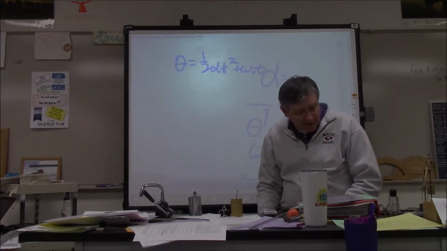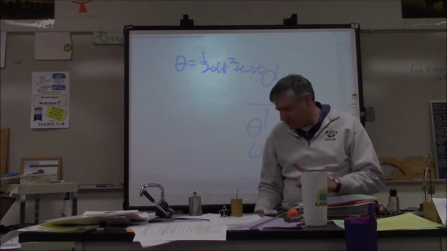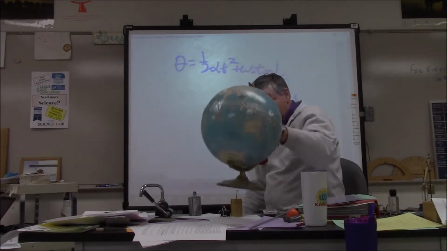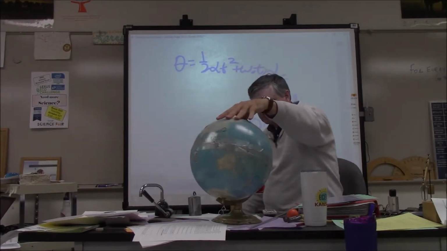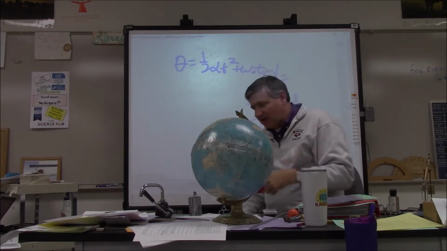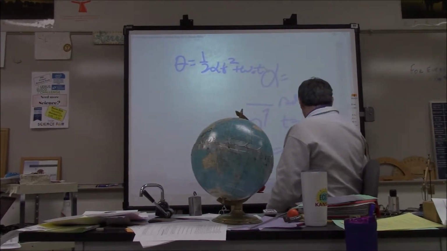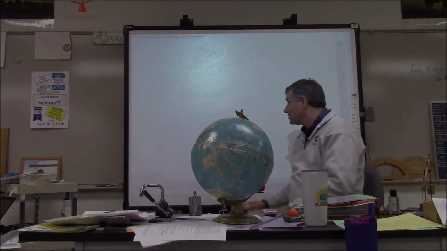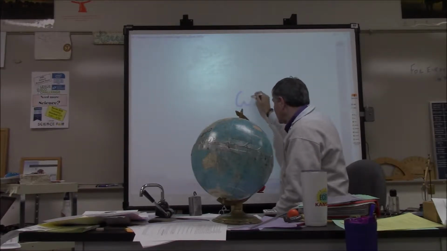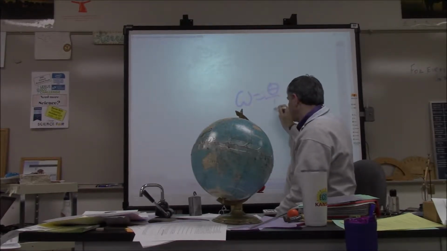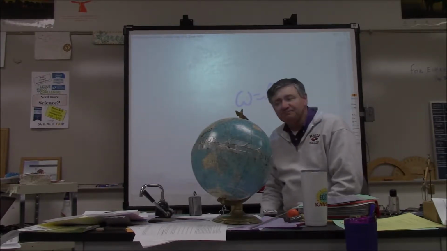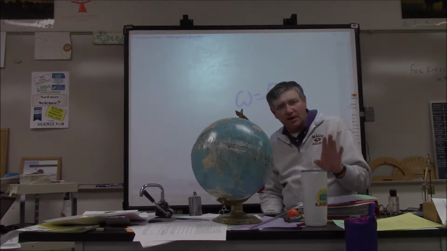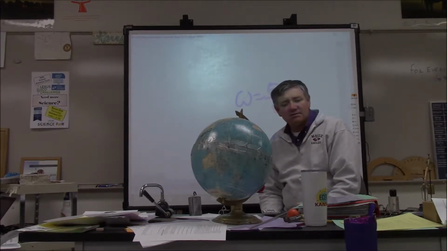Now, let's talk about number 5 and 5 and 6. On 5, you're talking about the Earth. Here's one of the things you have to keep track of on 5 and 6. On 5, you're trying to find omega. Because the Earth is spinning at a pretty constant speed, you can take theta and divide it by time. Why didn't I give you the radius when you started to solve problem number 5? We don't need it. Doesn't matter.